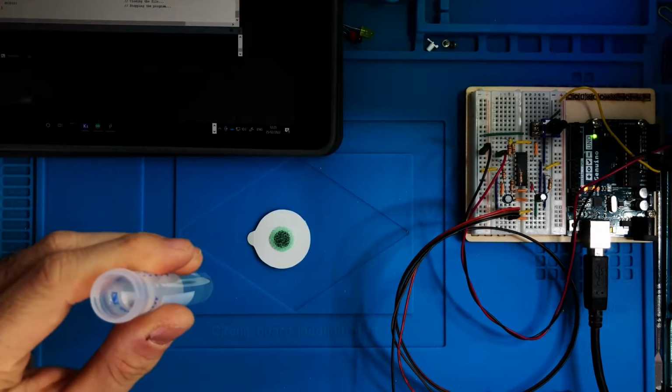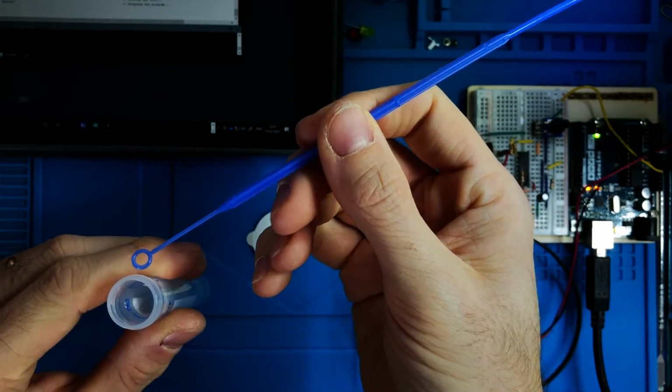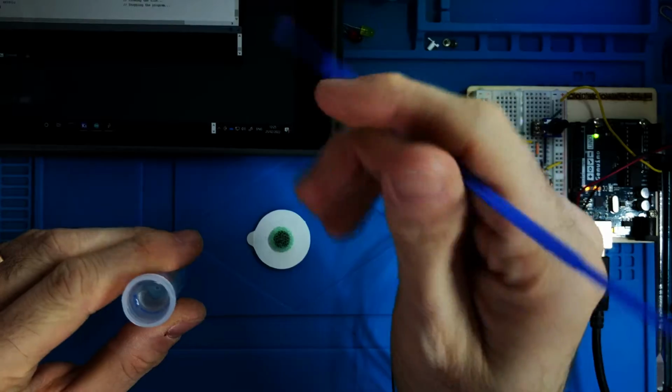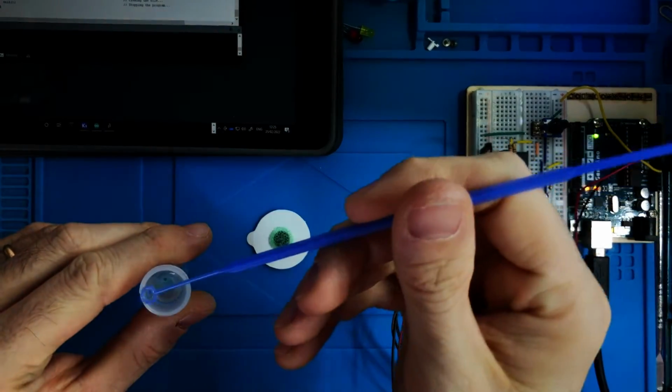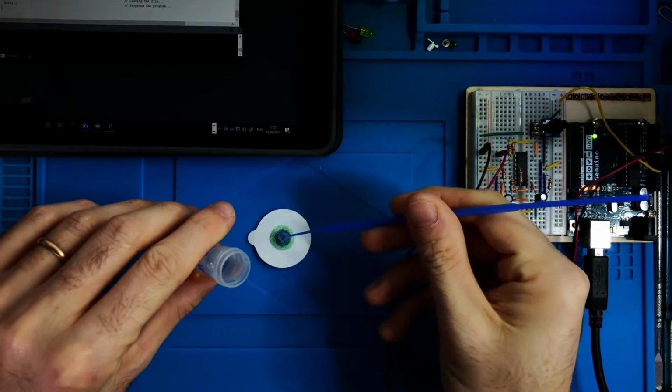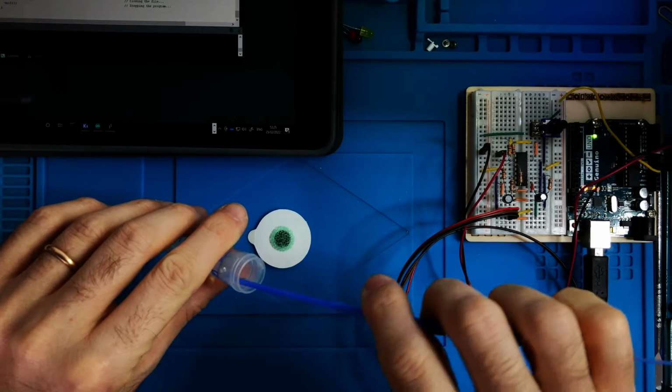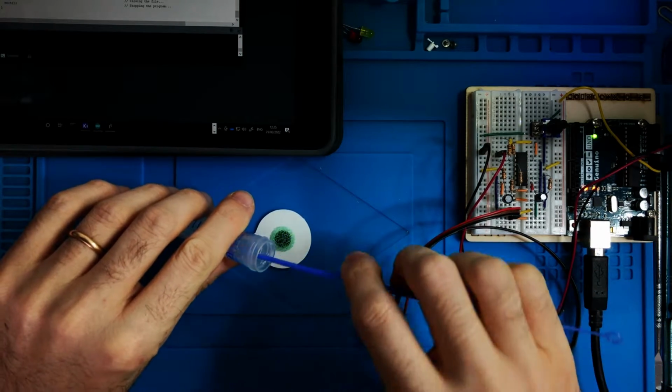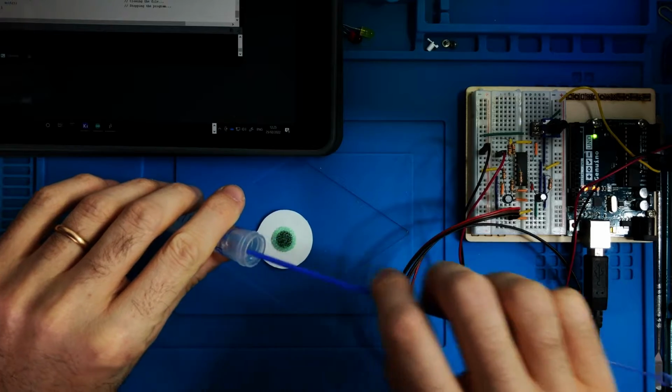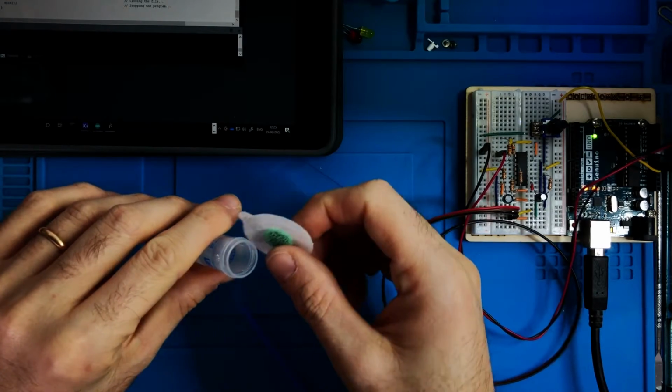You can use this, for instance, or whatever thing you want, your finger even. So you take a little bit of water, you put it here, maybe you can also do like this.